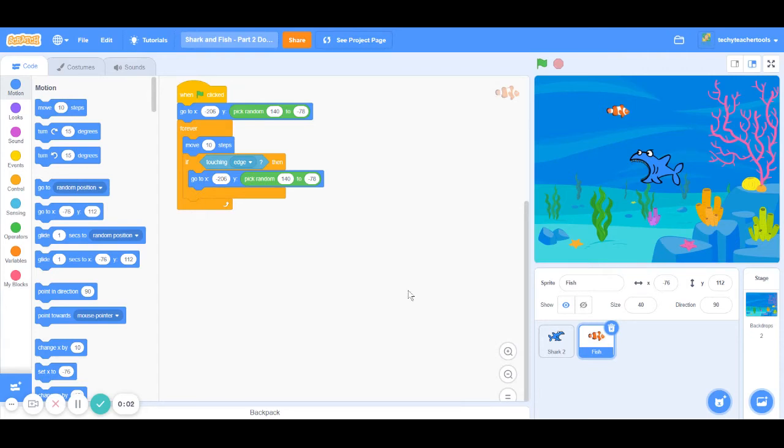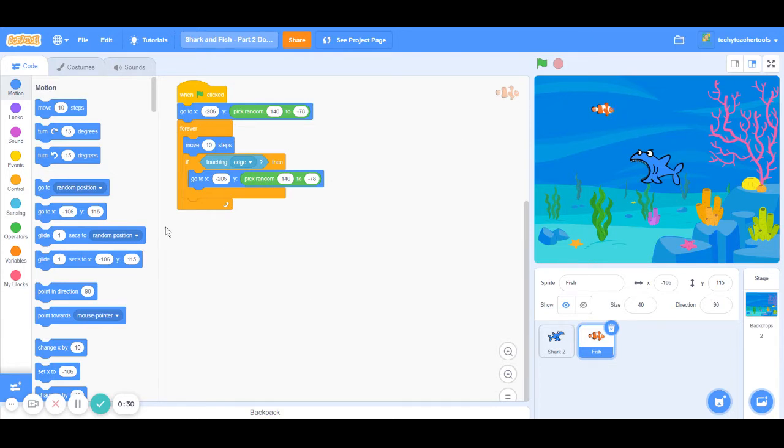All right, here for our part three for sharks and fish. We are ready to now program our scoring. In part two, we programmed our fish so that when we press the flag, he will randomly choose a Y coordinate over here on the left side for each time that he makes his way across the screen. Now we're ready to add the gaming part of this, where the shark is going to be able to eat the fish and score points.